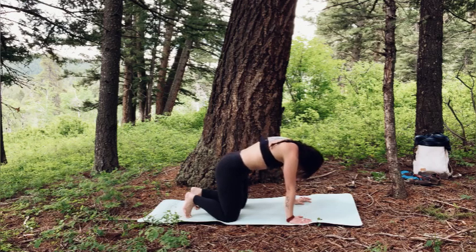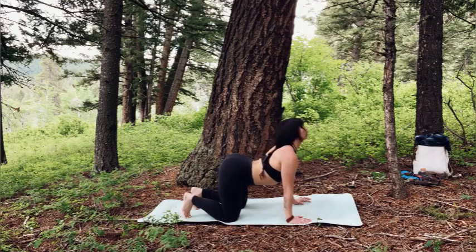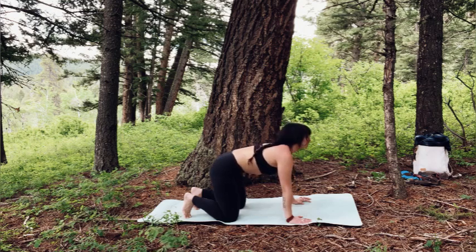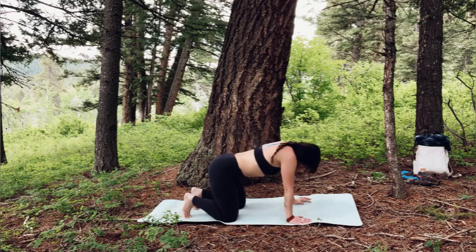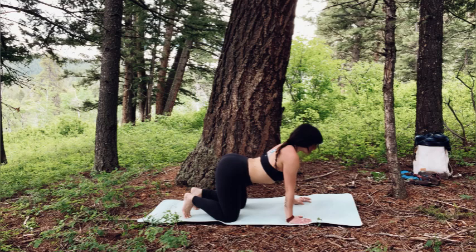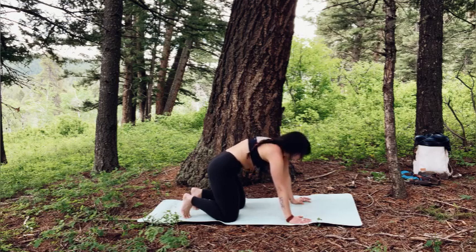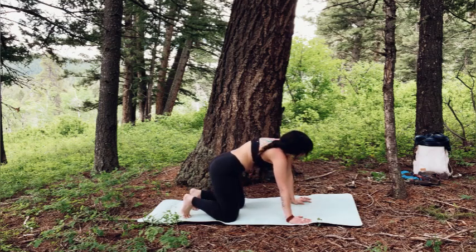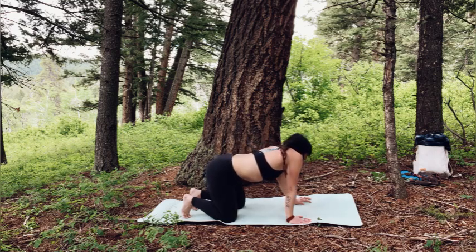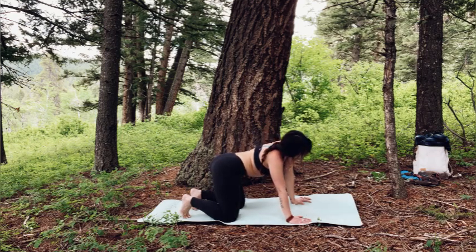Move with your own breath — you can move quicker or slower. Just really using the breath to create movement, feeling, sensation in the body. Keep going a few more times at your own pace. Add in any funky wiggles you want to take here. Feeling body — any movements that your body wants to take. Maybe some barrel rolls, some hip circles. Don't overthink it. Coming out of the thinking mind and tuning into the feeling body.